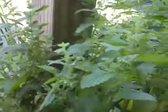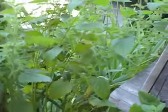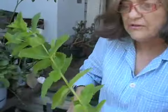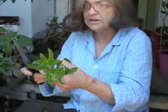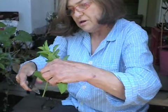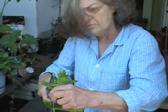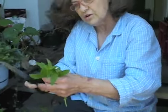This looks like a mint, but it's not. This is lemon balm, and I use it, a big pot of it, because it deters mosquitoes. But I wanted to show propagation for the sake of the kids. And here, Damien, if you can hold that. And here's a mint, and of course everybody knows mint is simple to propagate. Of course, we could dig it up by the root, but for the sake of a kid, if you cut those bottom branches off and you have a node and you stick this in water, then your child can watch roots grow and actually learn how to propagate a plant, just like that in water.